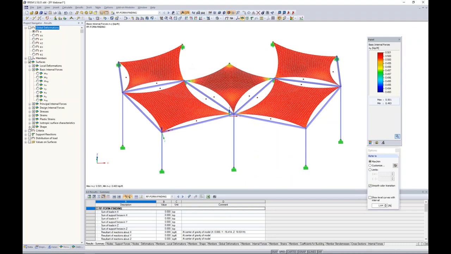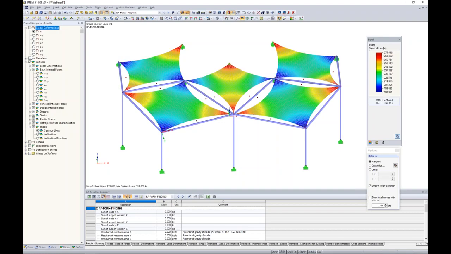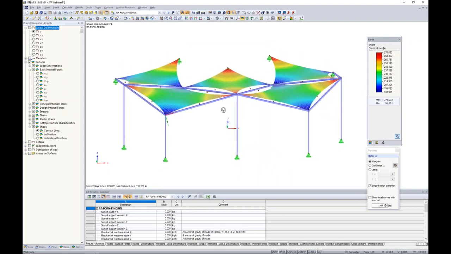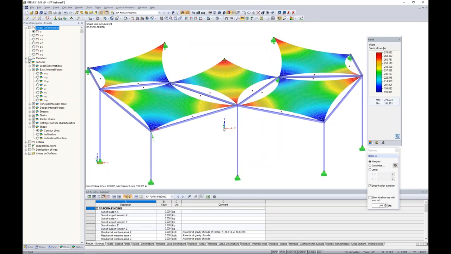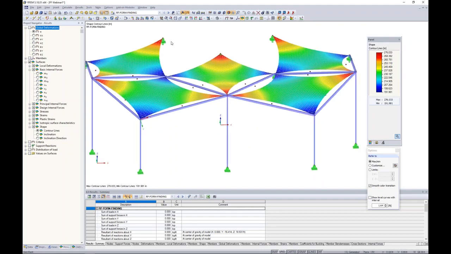The other interesting thing that we have within our results is under the shape tree. We can view the different contour lines. So the contour lines are going to show us from the origin point of 0 exactly what elevation we're sitting at here in terms of inches. So obviously the points that are sitting up at these higher columns are going to have a higher contour line than at the membranes that are sitting at these lower columns.